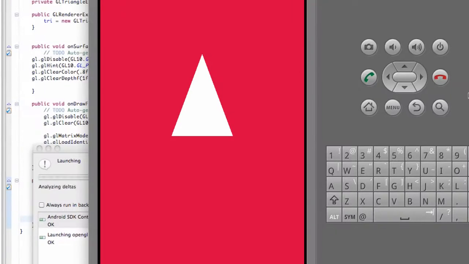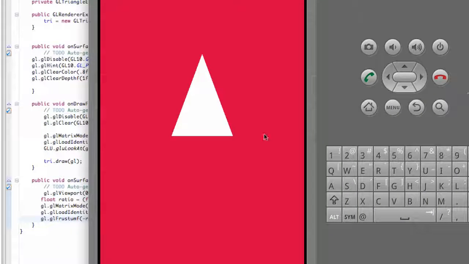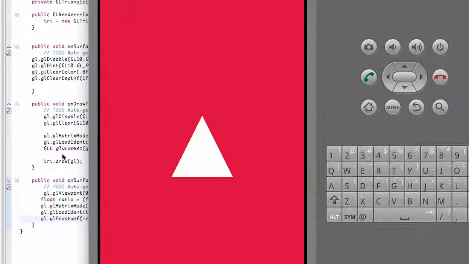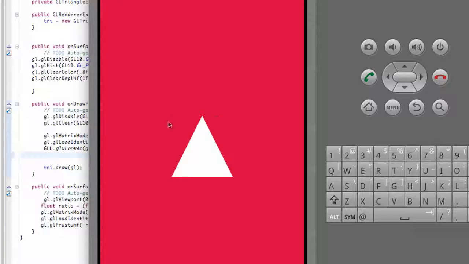So again, with OpenGL you can render stuff pretty much however you'd like. You can set up the camera, you can set up the perspective, all that good stuff. It's pretty impressive. And there we go, we have a better rendered triangle where it's not skewed and not up higher, it's more balanced in the center. It looks a little bit better. I'd recommend you play around with some of the values that we set up and see if you can get it looking the way that you want.